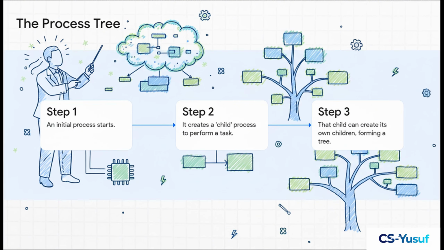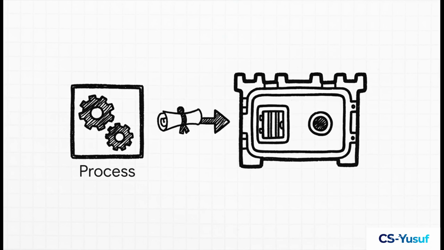This creates this whole family tree of processes that the OS uses to keep track of who's doing what. So, you've got your program running. It's a process, and it needs the kernel to do something for it, like read a file from the disk. It can't just barge in and command the kernel directly. That would be a security nightmare. Instead, it has to make a formal, secure request called a system call.